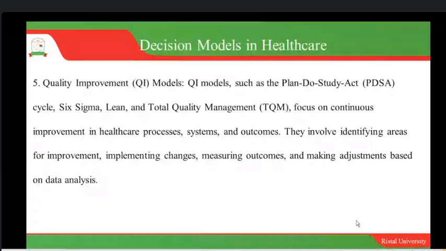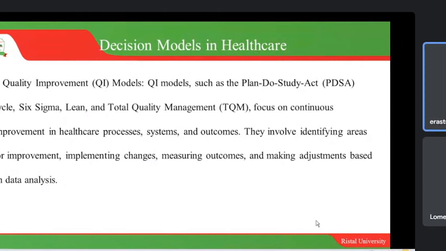Then when we come to the D aspect, where we now want to do, we implement various planned changes, and also we analyze or collect data. Then the S, we are saying it is for the study. So the data that we have collected, we can analyze it to see the impact, and then we can compare various results against established goals. And finally, on the A, when we are acting, we take action to refine and adjust any issues that we have seen.